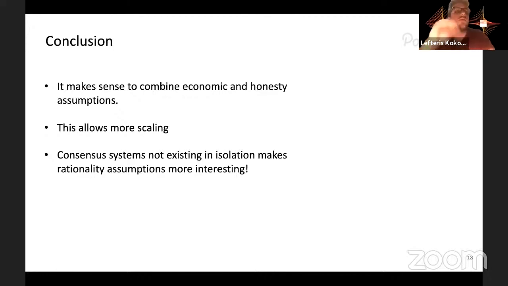Okay. So, what do you mean by combining economic and honesty? You mean that we assume some parts of the system to be honest, Byzantine, and some other parts to be rational? Not really. In this case, the economics can almost be put as bounding the cost of an attack, which bounds within some time period the number of attacks you can make. So if you make it more expensive than the system, then there's not probability one that they can keep on attacking even if they had all the tokens at some point. So it does gain you a bit more than that. But yes, what I mean is that we're going to make an honesty assumption about the entire system, and then we're going to try and attack some portion of it and argue that it's going to be expensive.